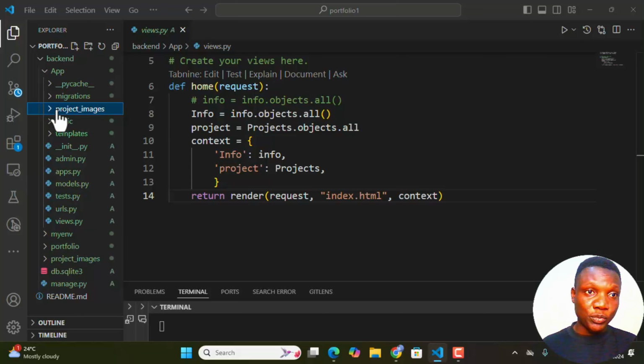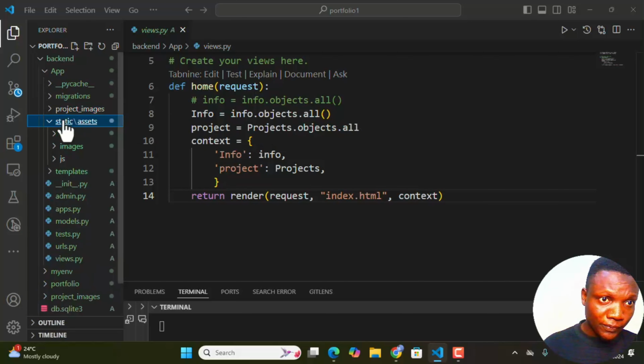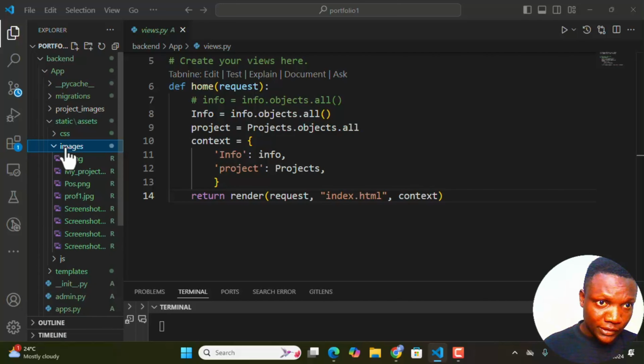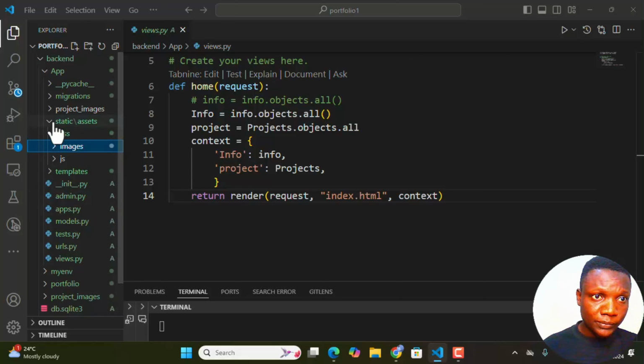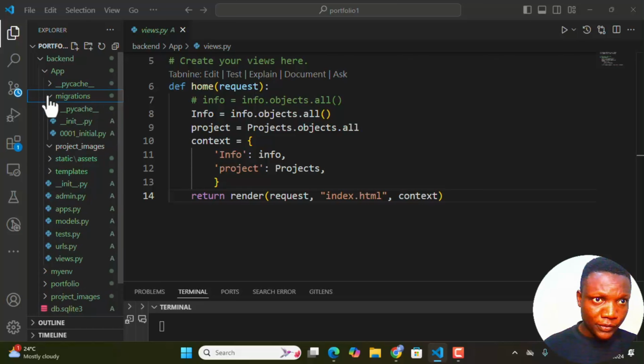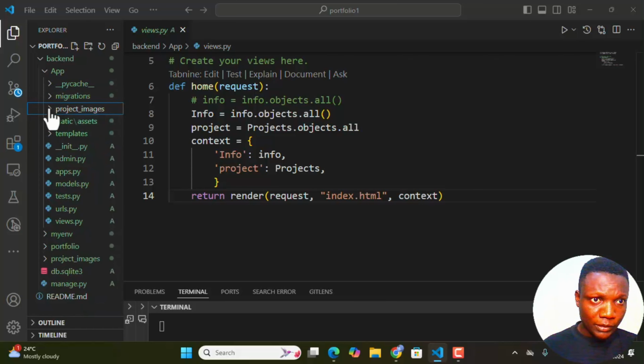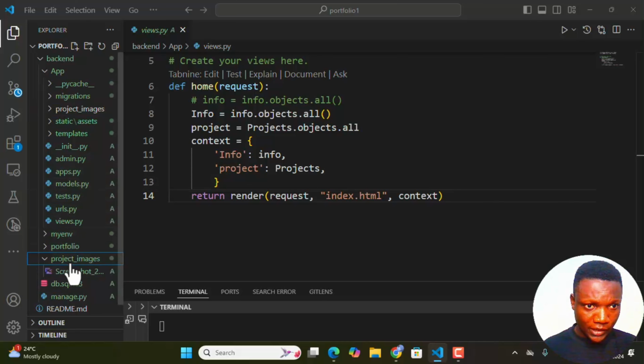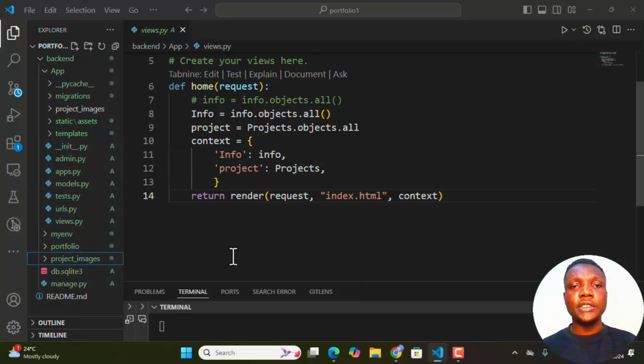If I go to my static, under the images, no, under the project images, I'm supposed to have the image there. Okay, see it here. So project images, and we can see it here. All right, so this is it.